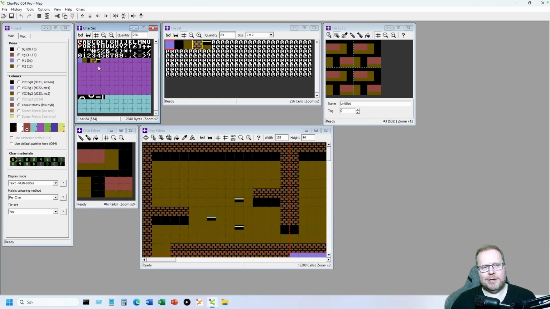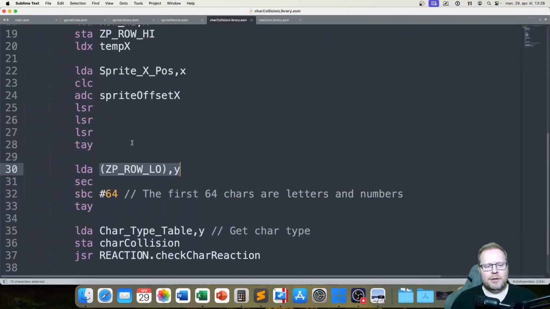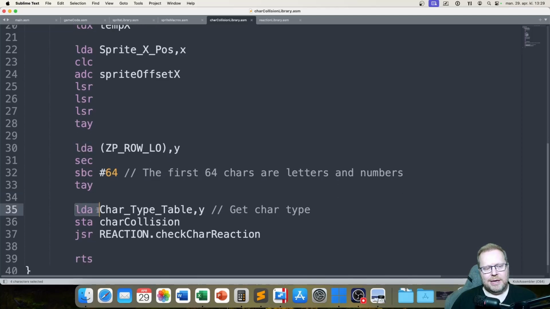You can see it down here. So if I'm subtracting 64, then I now have 3 in A. Transferring A to Y, so now Y is 3. Then I say load A with a new table, char type table, comma Y.